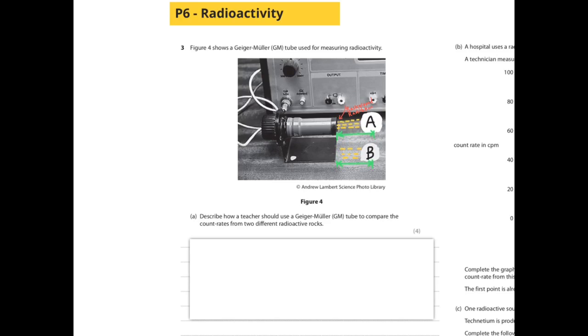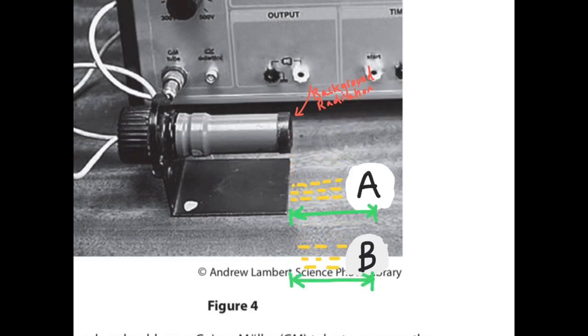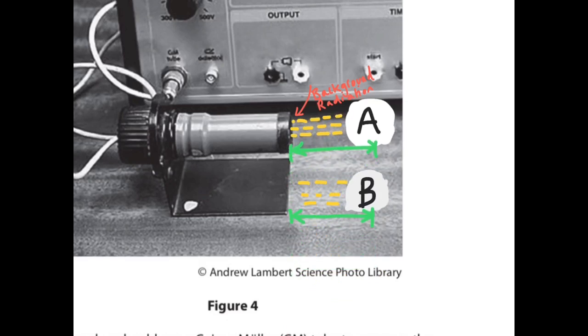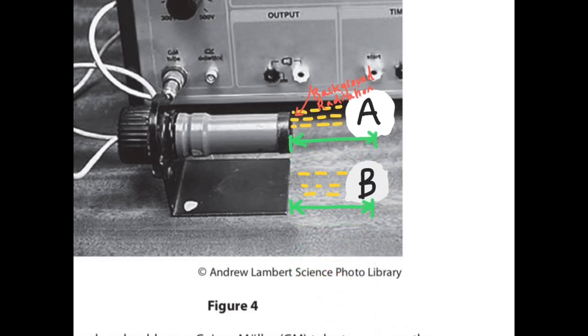What you might also want to take into account is that all this time you're getting radiation which naturally occurs from surrounding materials like rocks and the environment, which is called background radiation. And it will be picked up by the GM tube as well. So you'd want to account for that by subtracting the level of background radiation. You simply do that by taking a reading of the background radiation, and then subtracting that value from the reading of the rocks. You might actually want to take multiple readings in multiple directions to make sure you get an accurate average of background radiation. So that's pretty simple.